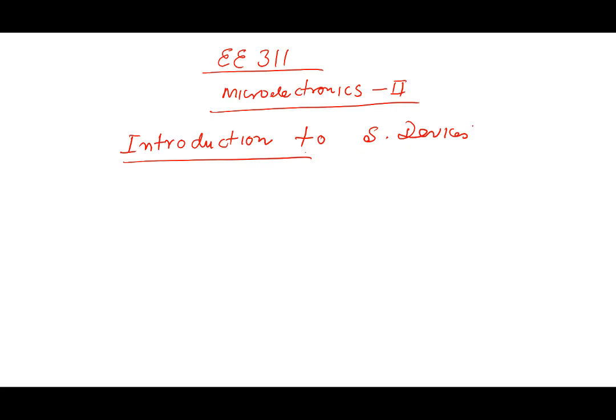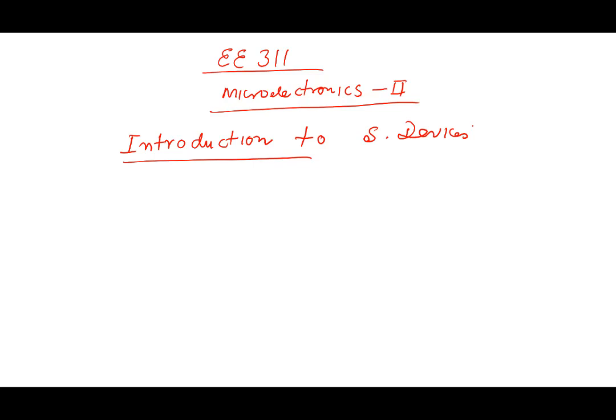So where do we start? Where does the discussion related to semiconductor devices start? What is the broad objective of this course? It's an introduction to semiconductor devices, fine, but at the end, once the course is over, what would happen? What is it that you would know at the end of the course?